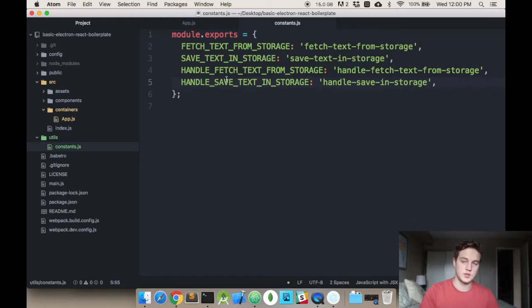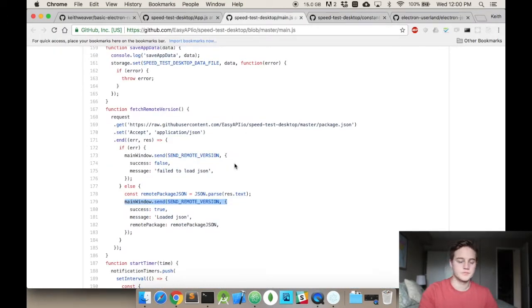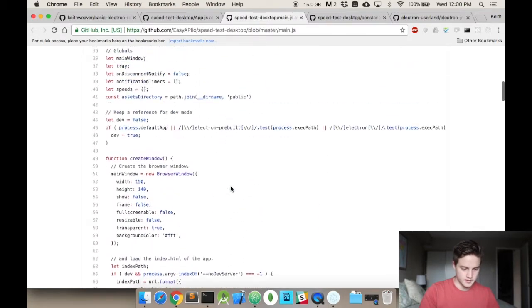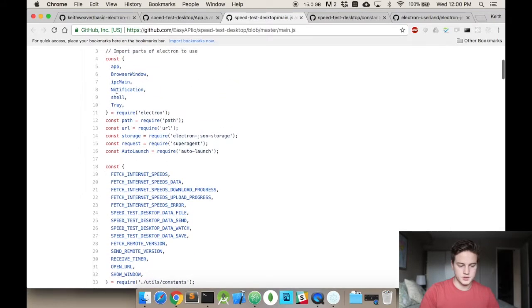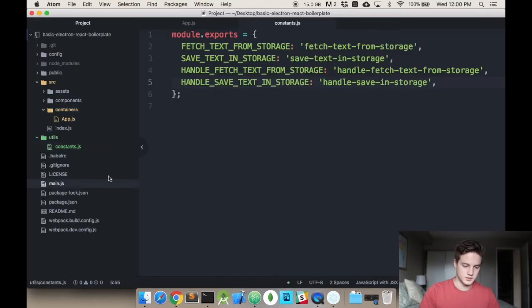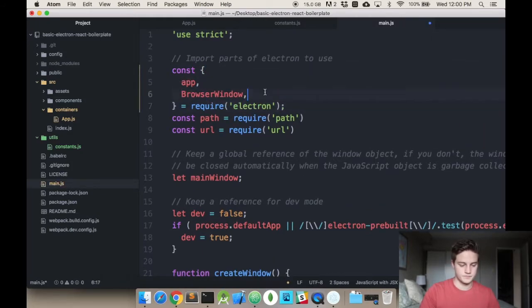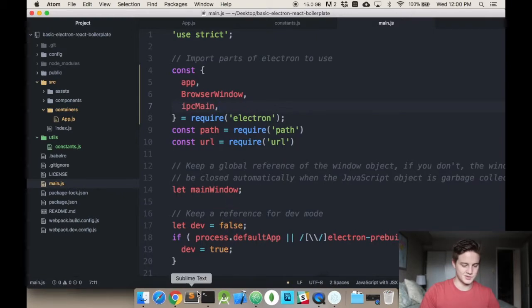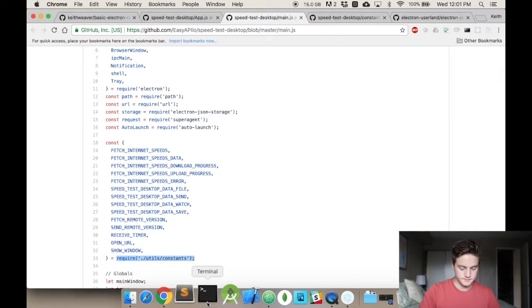Next we'll have to just do the IPC main, and let's do the backend first. So what you need to do is, I have this file, this is in the description. One thing I do is I import the constants. But before that I actually import IPC main, which is what we're going to use. So IPC main, put these on new lines. It's now imported. That wasn't super hard. Just going to add this semicolon.